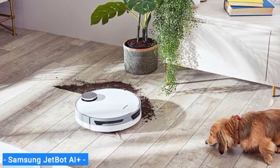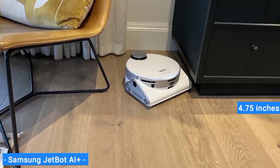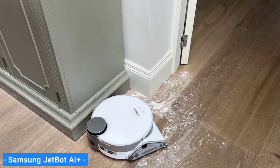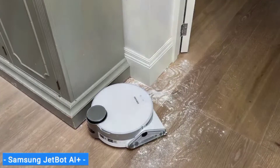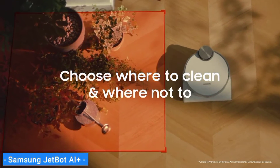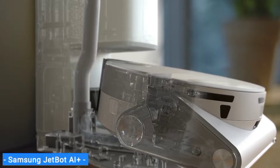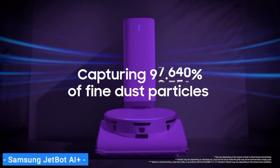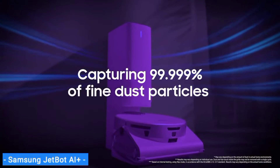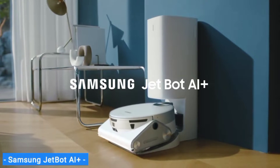It can also offer alternative cleaning patterns, so you can choose the route you want it to take. It is tall as robot vacuums go, at 4.75 inches — it could just reach under my kitchen baseboards, but failed to get under the dishwasher, which the majority of other models could clear. It's quick to map out the home and easy to create no-go zones or select specific rooms to clean. This model also comes with a self-emptying base, which makes it low maintenance, but it is just as noisy as other vacuums when it empties. In terms of cleaning, it's very careful to navigate around furniture, but the overall pickup could be better, particularly on pet hair. It was great for collecting cereal, with an overall score of 99.6%. It's not a cheap investment, but this robot vacuum is good-looking and the range of features is impressive.